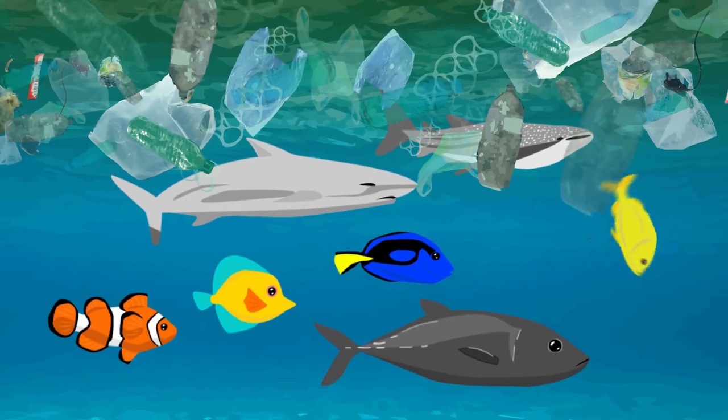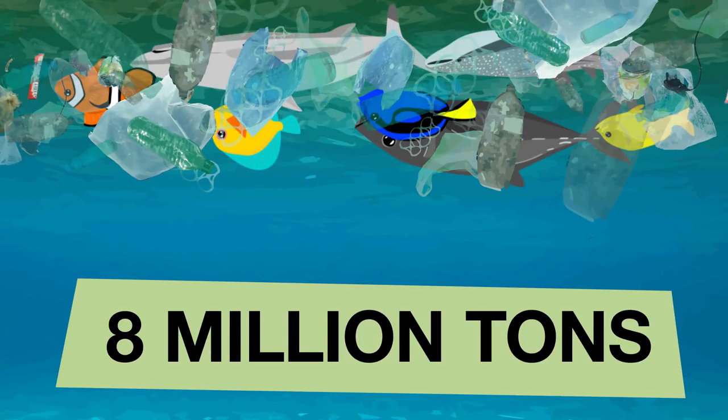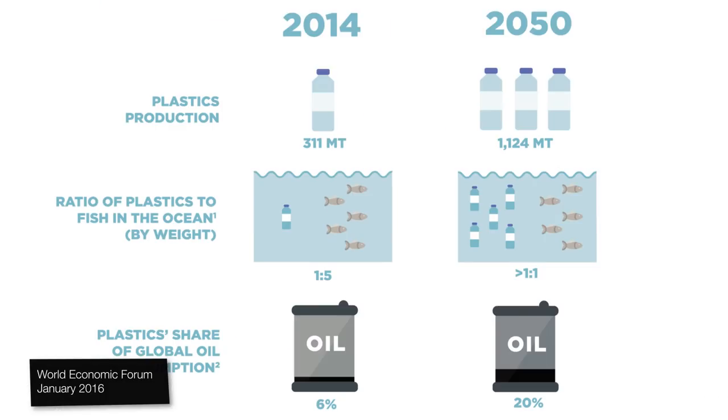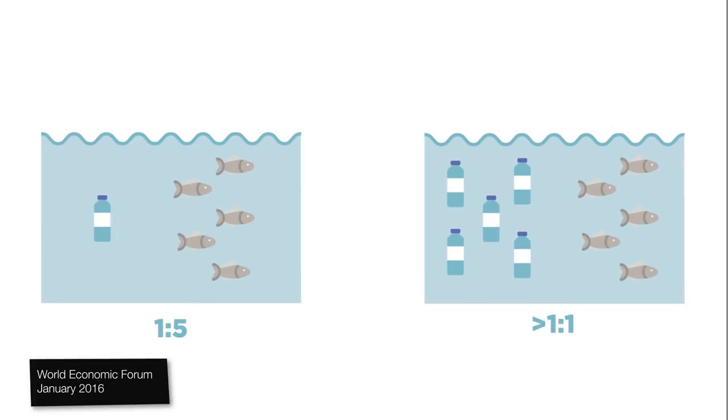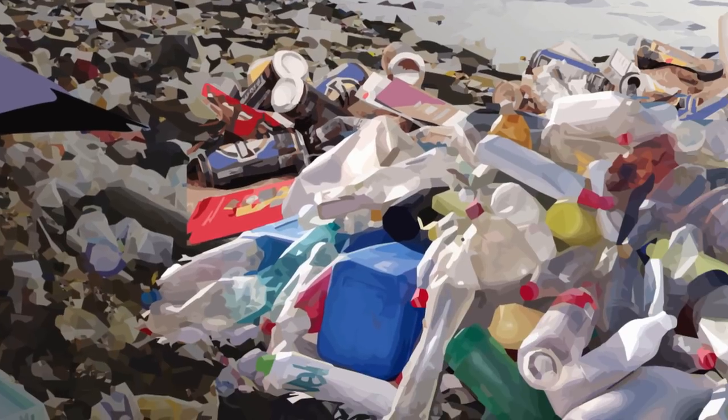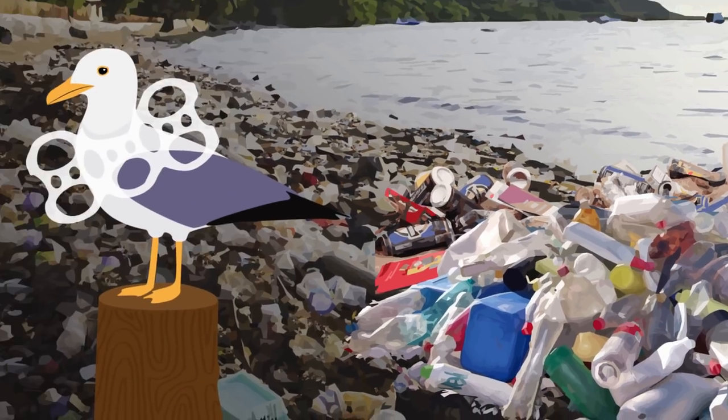You've probably heard for a long time now that plastic in the ocean is a big problem. Every year over 8 million tons of plastic enter the ocean, killing marine life and potentially polluting the human food chain. By 2050, the World Economic Forum predicts that the amount of plastic in the oceans will outweigh all the fish. But when you hear plastic pollution, you might picture six-pack rings wrapped around seagulls or beaches littered with plastic bottles.